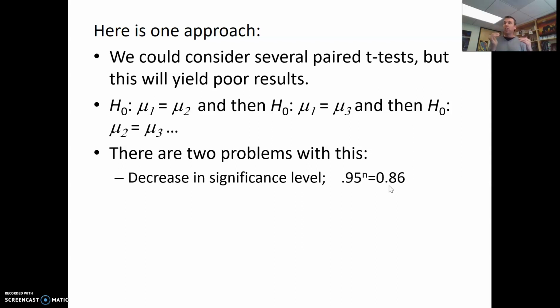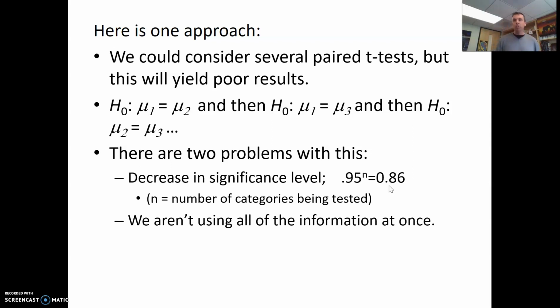Your confidence is not that there's a 0% chance that these groups are from the same population. There's not a 0% chance your null hypothesis is correct, it's a 5% chance. So if you're making 20 measurements, statistically at least one of those 20 measurements should be different from the rest just because of random variation. And so if you're doing this with paired t-tests, you're going to lose that information and you're going to arbitrarily make the wrong conclusion often.